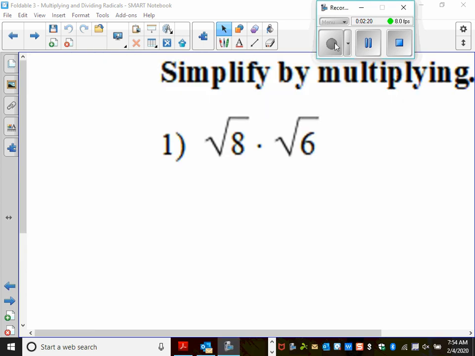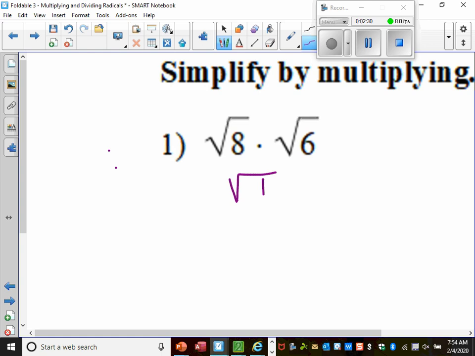Example. So example number 1. Okay. So in example number 1, we're just going to multiply and get rad. What's 6 times 8? 48. And then you want to simplify it just like we just did in our last section. So we're going to say 16 times 3. And then, of course, you take the square root of 16 out, and that leaves you 4 rad 3. So like I said, the first part of this lesson, you guys, we made a second part because first part we're just multiplying. Second part we're simplifying, which you already know how to do.